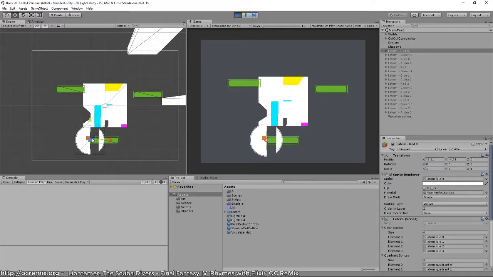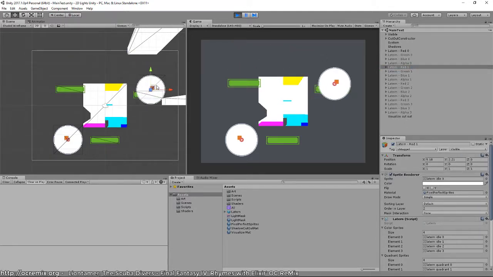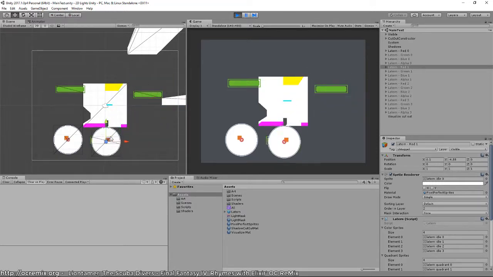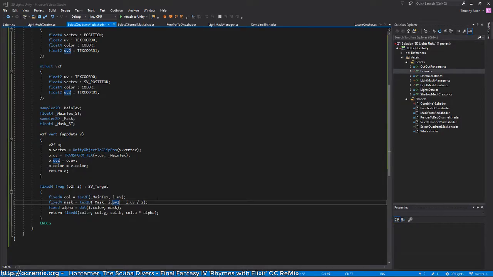Okay, so why did it want to be subtracted? Let's look at the green lantern. Does this work? Okay, well, I guess everything on the same quadrant should work the same, because we already know that channels work. So let's try red on the second quadrant. Okay, it does not work at all. So it must be something's wrong with the way I'm offsetting everything. Actually, this could be working different than I expect.